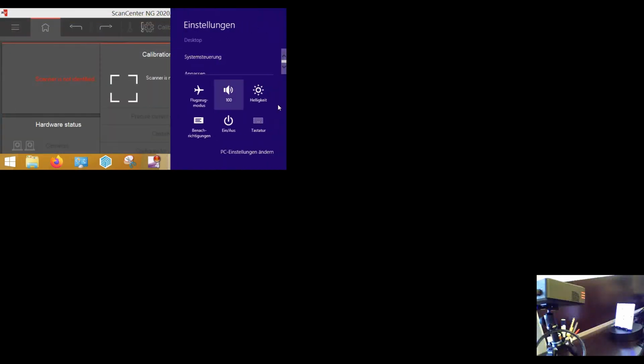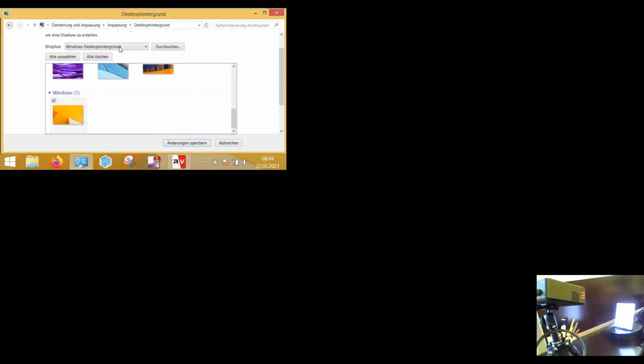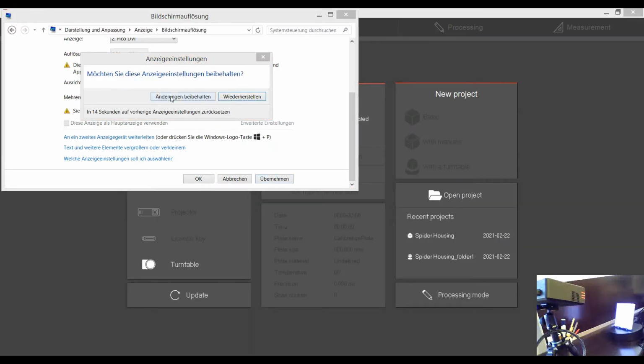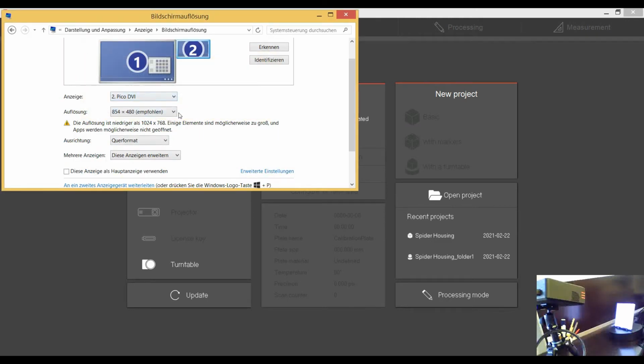If you go, I can do it from the start. You can go to system and you can go to resolution change of your system. Oh, that was wrong. And you have to, let's say, not duplicate it. You have to extend the view in the other monitor, that is the new projector inside the Neo. So, okay, it should be better now. Okay, save the changes, and you see that problem is why the image was so bad.